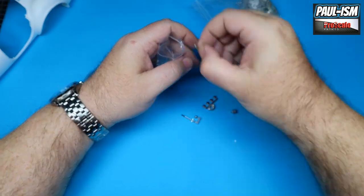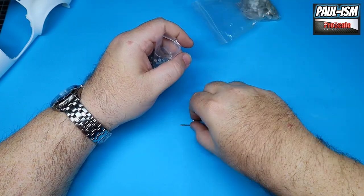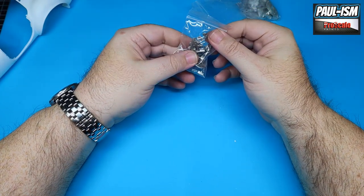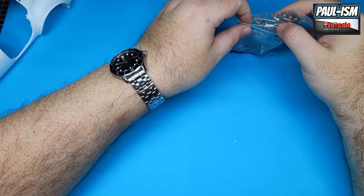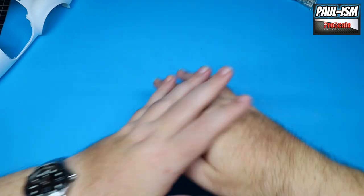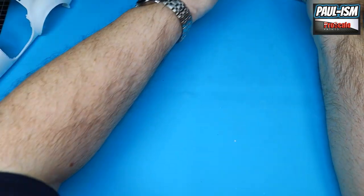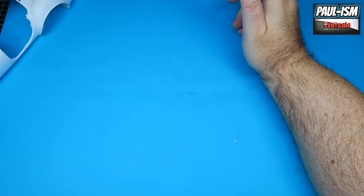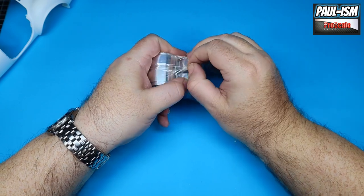So my three key recommendations: make sure everything is there, make sure everything is fully moulded and cast, and make sure there are no broken bits. When building it, test fit everything at every stage - from when you first get it out of the bag through to shaping parts, priming, and painting. Test fit after every stage, because you don't want to get to the end after all your hard work and find the doors you spent three hours shaping no longer fit because they're painted. Take your time - these kits are not to be rushed at all.